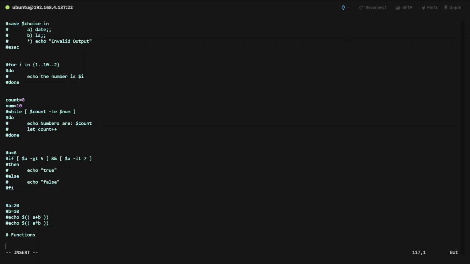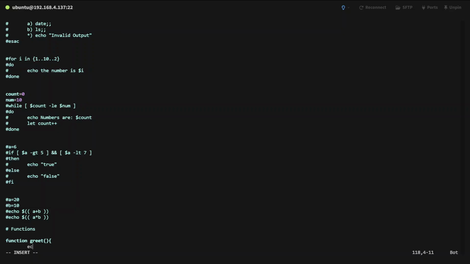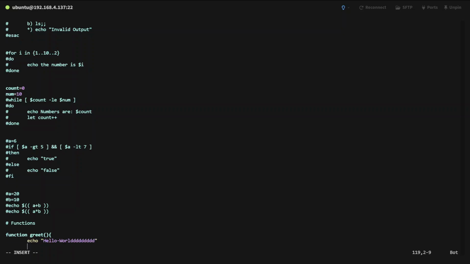We can define functions inside the shell script using the function keyword, and we can define the function name as read, and we can do echo, yeah, makes sense.